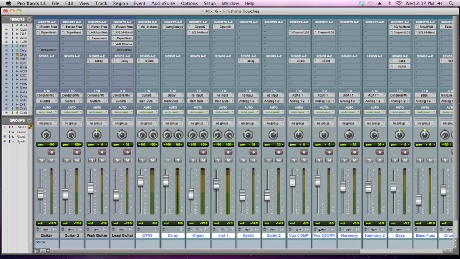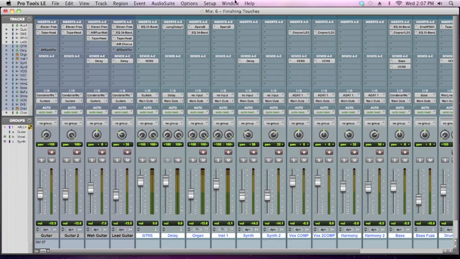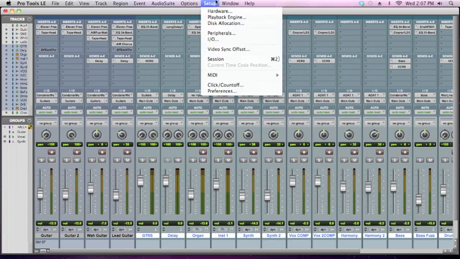So you click OK. Now, when I want to record, if this were a new audio track, and I choose input, my interface, I can choose my condenser or my guitar. All right, and so that's helpful if you have things set up and you don't change it very often. You go, oh yeah, it's in my guitar input. But go ahead and make those adjustments now, and just the way you like to work in Pro Tools.